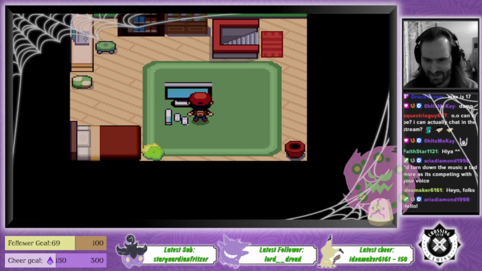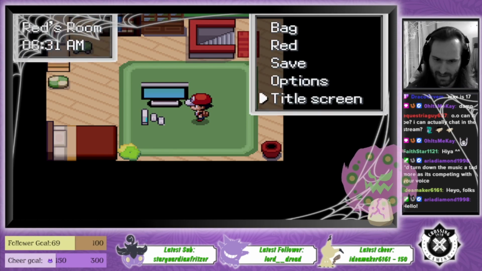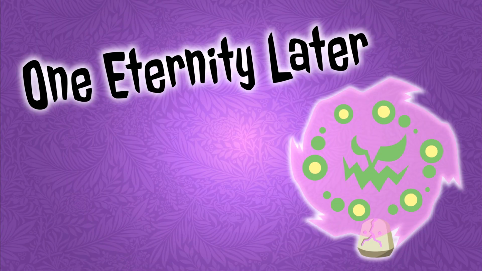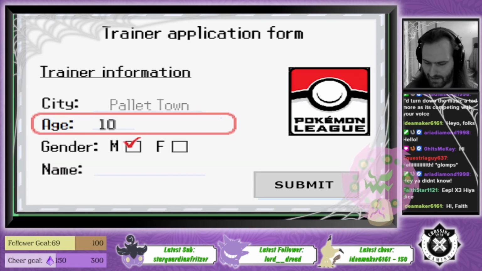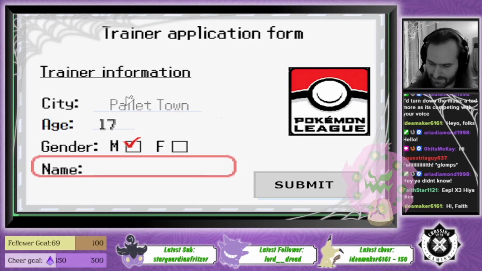Yes, hello, folks! Oh, the music is too loud? Yeah, that's what I was afraid of. Okay. Title screen. Yes. One eternity later. Here we go. This is what I was looking for. So, we're actually going to do the randomized mode. Wait, how do I... Oh, that's how. Okay, I guess max is 17. I am set.